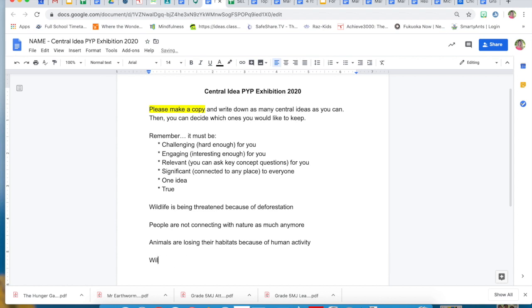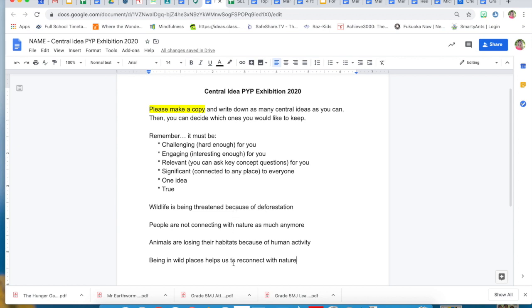I've got an idea, because it's something that connects with me. Being in wild places helps us to reconnect with nature. Now that's something that I am interested in, but actually I'm interested in all of these.